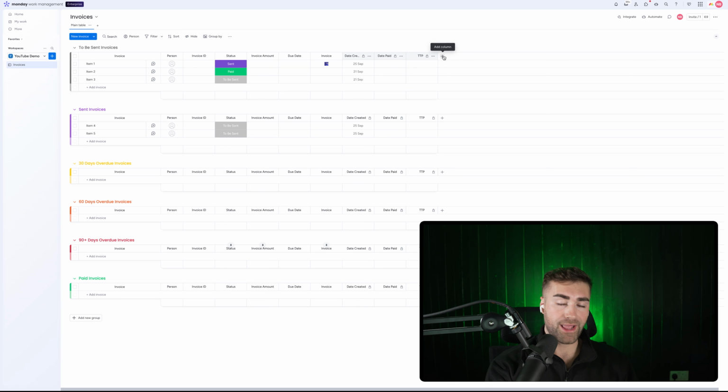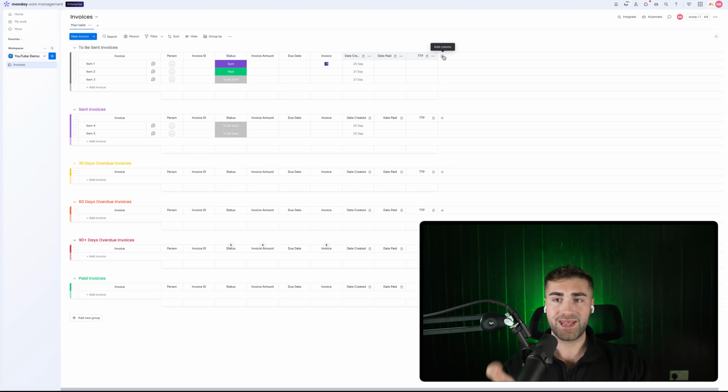Let's say you want to create a connection column between the invoices board and your clients board, or your suppliers board, or whoever you're invoicing. Yeah, I suppose it would be your clients board. Then you can track invoice status by client. If you want to connect it to projects as well, you can create a connection column to your projects. And in that instance, it's not overly complicated. In fact, it's not even remotely complicated.